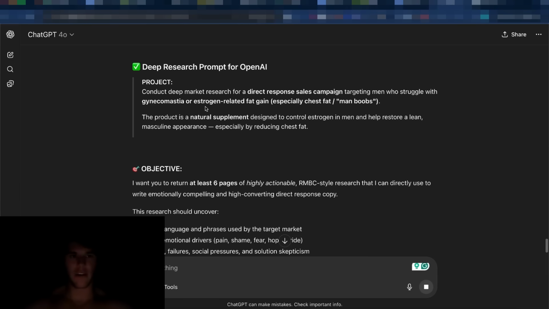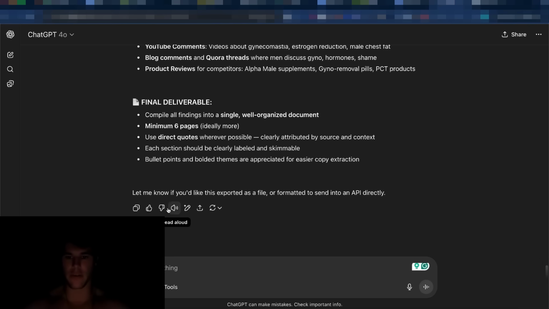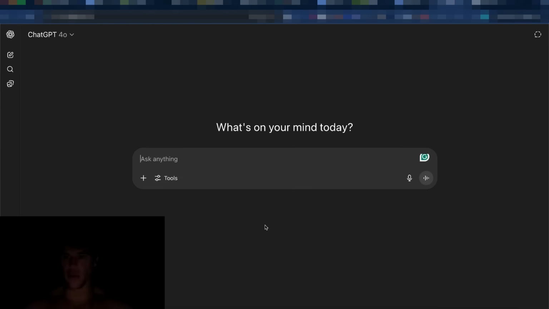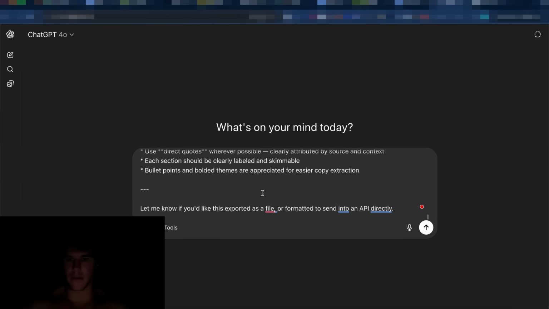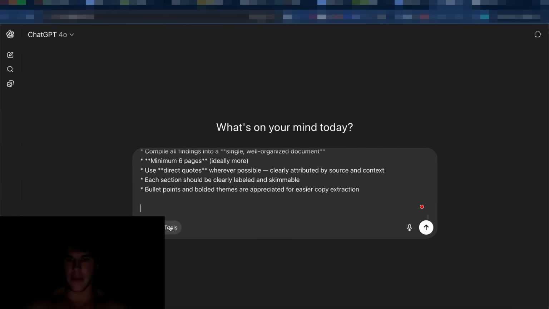That entire 3 prompt process was literally just for us to get an actually good prompt that we can resend into a new prompt inside of ChatGPT and enable deep research, right? So we're going to go to the bottom, hit copy, and go to a new window, hit paste, and make sure we delete any of this nonsense up here that is totally not necessary, and same thing at the bottom. Then we're going to go to tools, hit deep research, and hit enter.